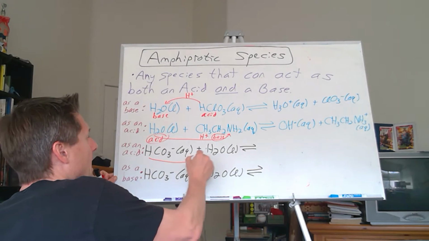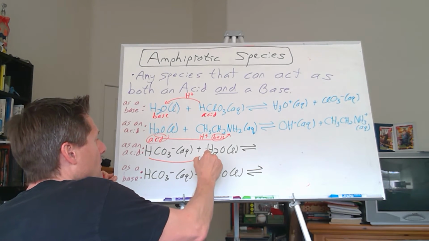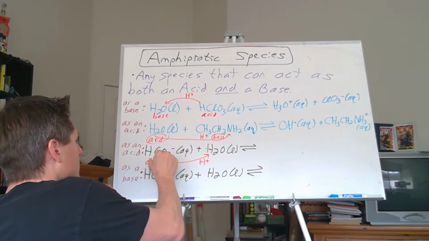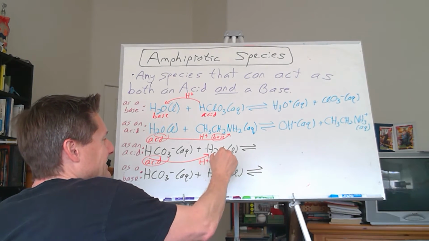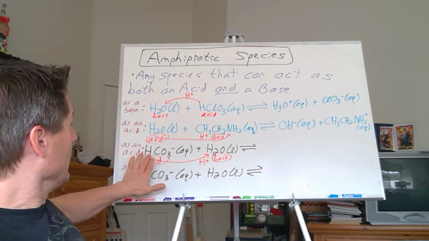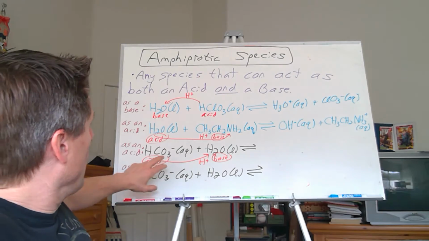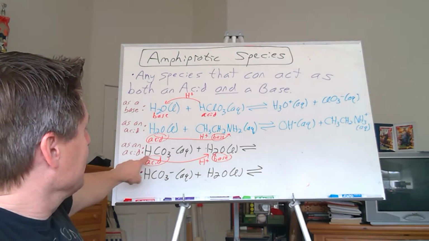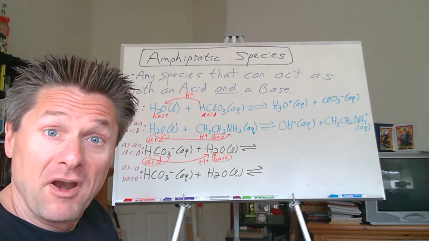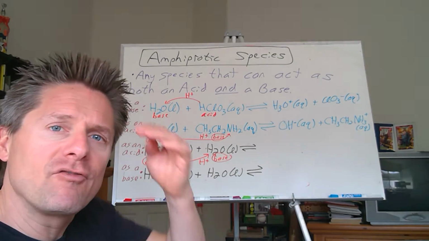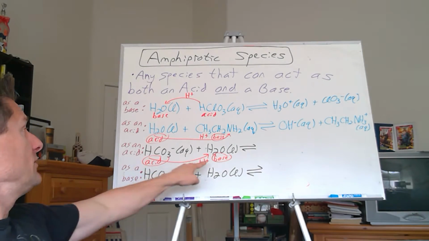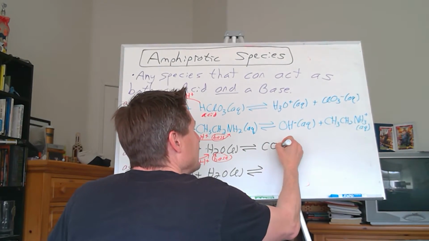So it's going to donate its H+ over to the water. Right, so this will be my acid. Water will be acting as a base in this case. Ah, that rhymed. You can see the hydrogen there. And the way you recognize that this can be amphiprotic, it's got a hydrogen to give, and it has a negative charge so it can accept as well. Very common. You see anything with a hydrogen in front and a negative charge, that can be an amphiprotic substance. So that's going to lose its H+ to give me the carbonate ion.